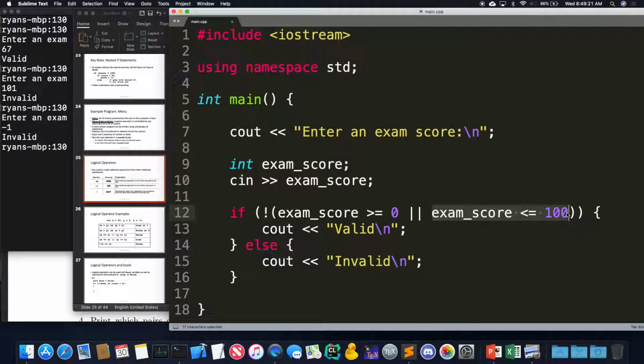No. As long as one of them is true, then we can say the entire part corresponding to that is also true. Well, what about this not on the front? So what does that convert it from being true to? False. So that's not exactly what we want, but we're actually kind of close. What else should I change about this?